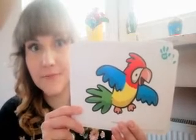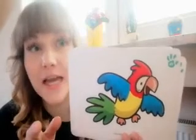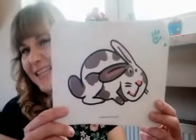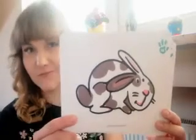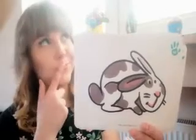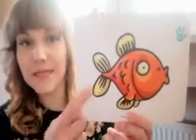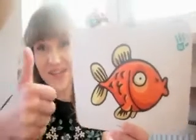Dog, mouse, cat, rabbit, parrot? Parrot, of course. What about this one? Look. Cat, mouse, fish. It must be a fish. Now, rabbit? Rabbit, of course, great. What about this one? Dog, cat, mouse, fish, fish. Perfect. Dog. Dog, very, very good. So you remember the words, I'm very happy.